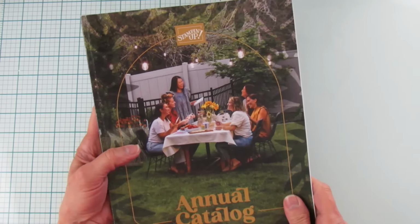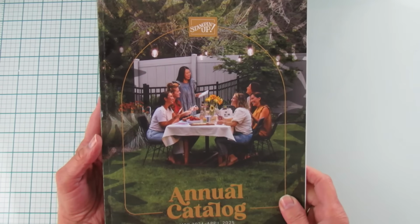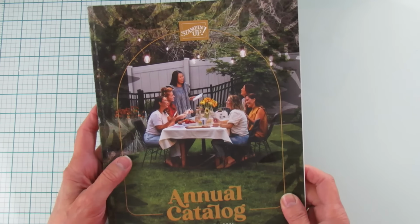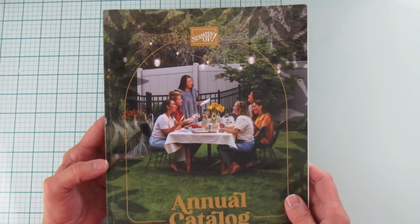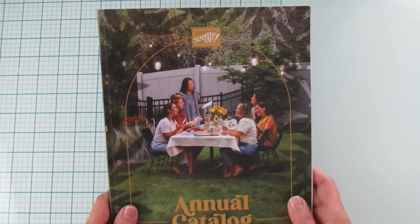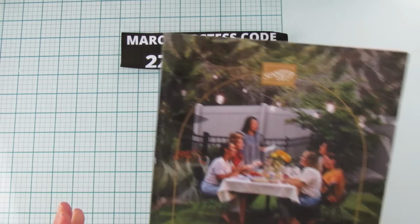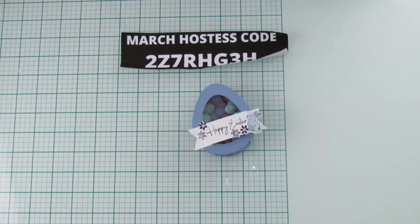But to tell you the truth, when I first looked at it, I was like, hmm. The inside though is amazing. I love the way they laid out the inside this time. It is really, really nice. So you'll have to wait to see the inside, but I'll probably do a tour of it if I have time when it goes live, but it's not till May. We already got to pre-order, so you'll start seeing some of the stuff that we got. I'll be crafting with that, but give me your opinion. I'd just like to know what you think. It's so different.